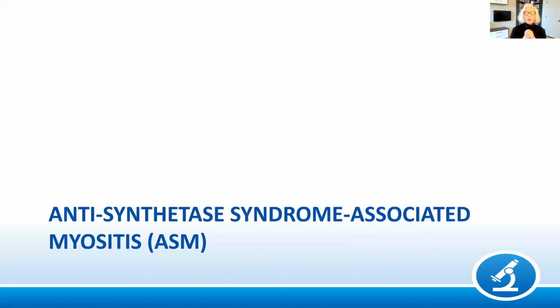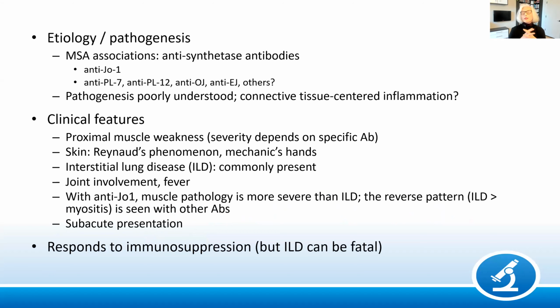So we'll move now to the second two categories, which are more complex in the sense that they're not muscle-specific diseases anymore, but they now also include other organ systems. And so the first one in this category that we're going to go over is the antisynthetase syndrome-associated myositis. So as the name suggests, this is the syndrome or the type of myositis that's associated with antisynthetase antibodies. And the most common one, and the one that was first discovered, is the anti-Jo1, but there are others, these four here, as well as some additional ones.